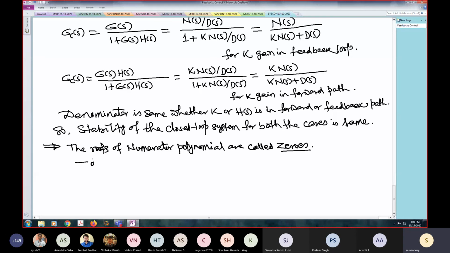The roots of the denominator polynomial are called poles.